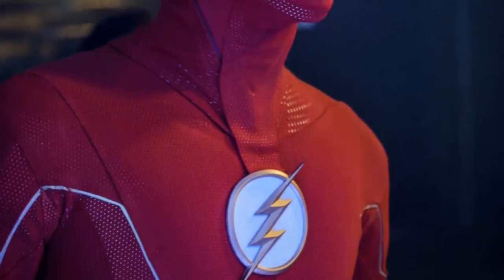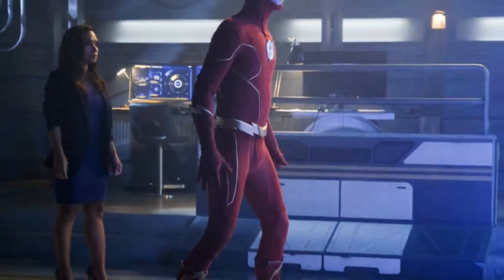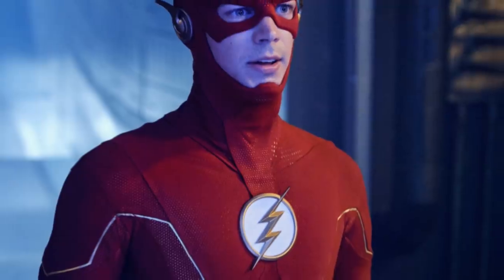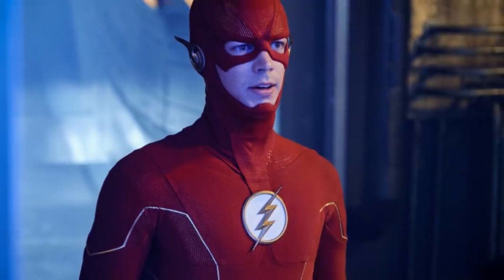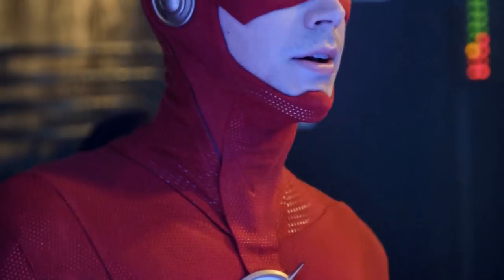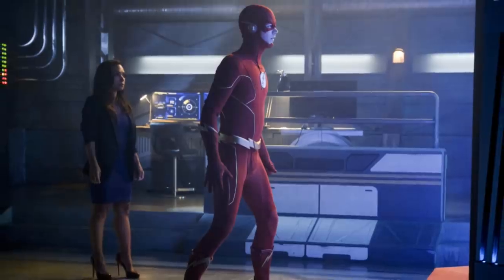This color is very similar to what they used in Season 4, which again, that suit's color was perfect, so I'm glad they're bringing that color back. Along with the chin strap, they brought that back as well. Another thing brought back from the Season 4 suit is that parts of the suit are darker red than the rest — the lightning bolt separates from the rest in a slightly darker shade. I think that makes for such a cool looking effect. Overall, the more I see this suit, the more I like it. I don't think I'll ever like it as much as the Season 4 suit, but it definitely comes pretty close and is the second best suit The Flash has ever had.